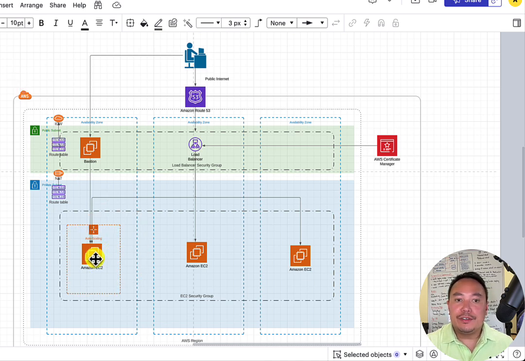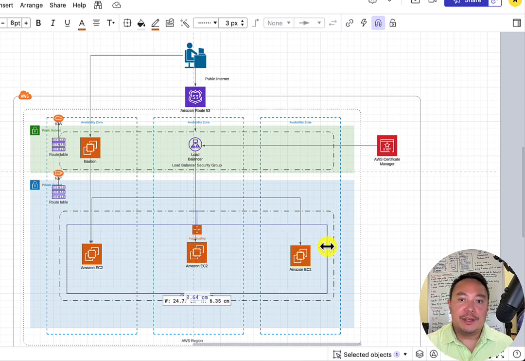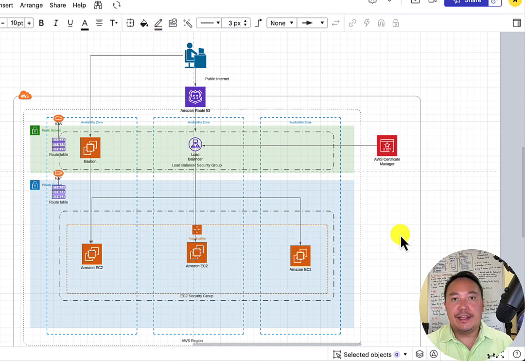The next thing that I'm going to add in here is the EC2 autoscaling group. So if you're using EC2 instances for your compute resources, it's best practice to use the autoscaling group. That means you always maintain a minimum number of EC2 instances, just in case something goes wrong. For example, if a data center or an availability zone goes down, no problem. Your EC2 instance will be spun up in a different availability zone, maintaining that minimum number of instances. And if your architecture is properly set up, then the autoscaling group will add or remove instances depending on the threshold that you set.